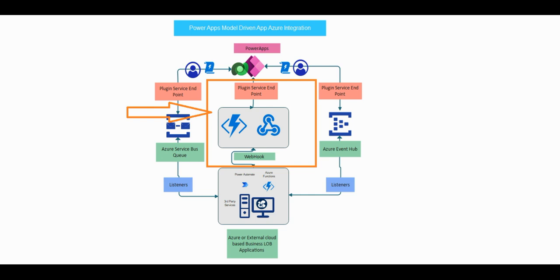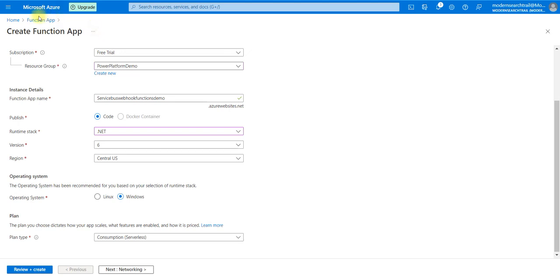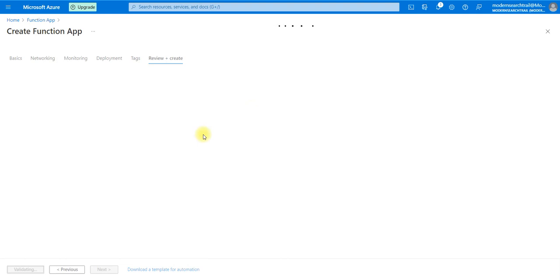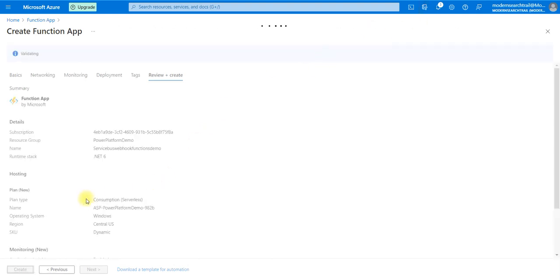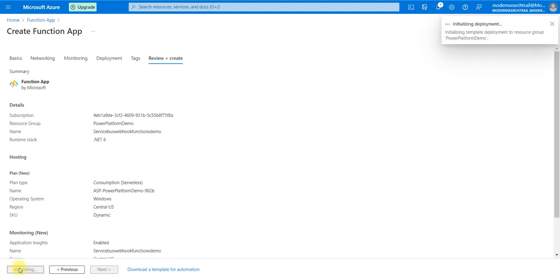In the upcoming demo, we will see how to create the service endpoint for the webhooks. For creating a service endpoint for the webhook, we'll be using an HTTP triggered Azure function. Go to Azure portal and search for function app. Provide the subscription details and then the publish method, runtime stack, and create the function app. Once this function app is created, we'll be creating the HTTP triggered function inside this function app. Once the HTTP triggered function is created, we'll be using those details in the service endpoint for the webhook.